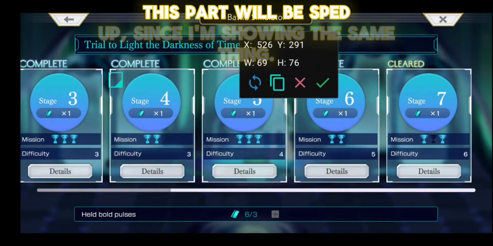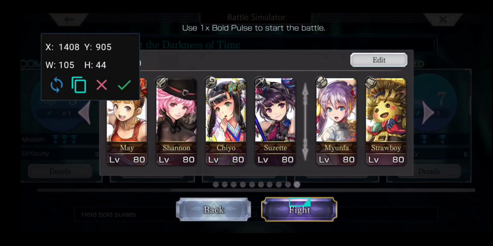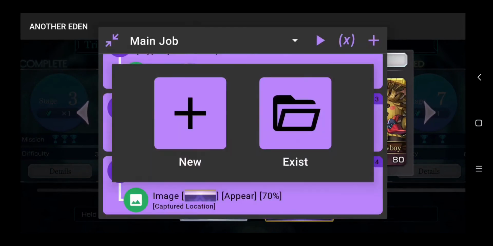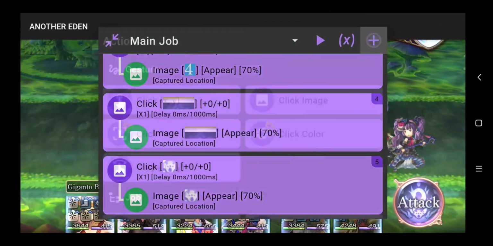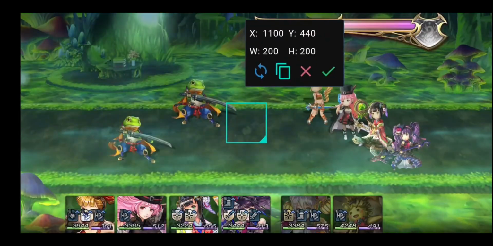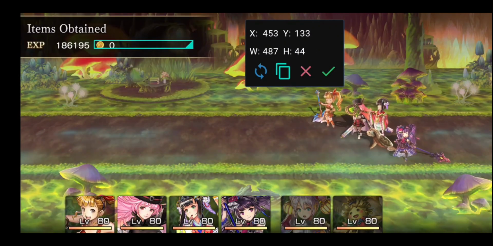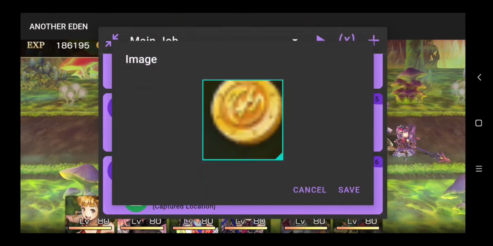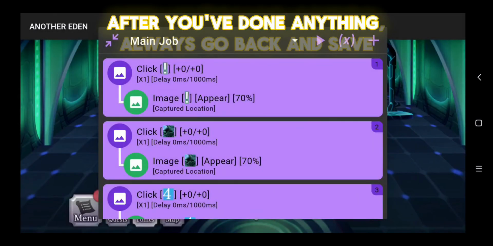This part will be sped up since I'm showing the same thing. After you've done anything, always go back and save.